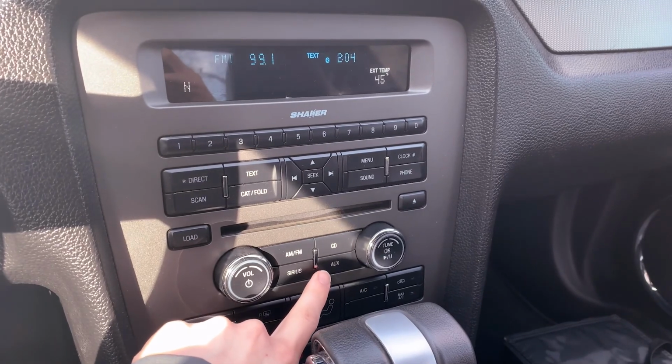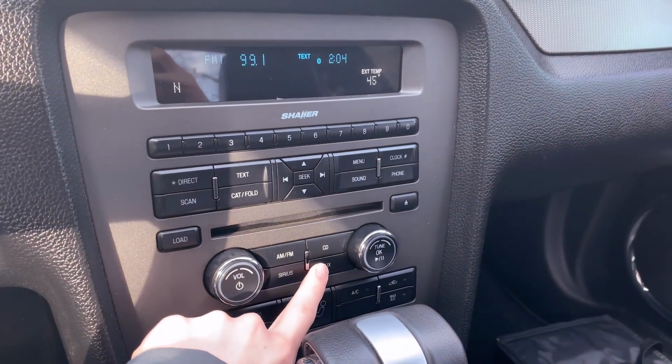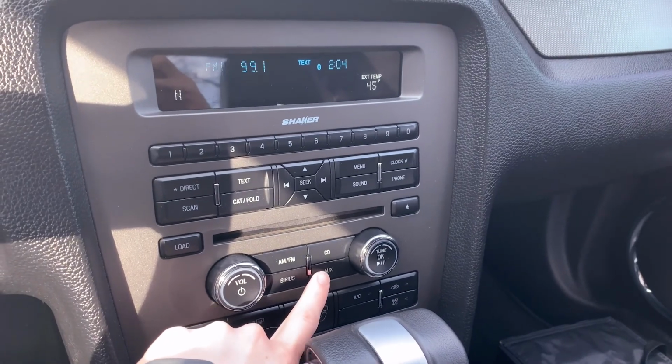I'm guessing it's just due to the age of the car and the technology. Most of the time it does work, but when it doesn't, it's so annoying, because then I don't know how else to play my music. I have to listen to the radio, which I don't want to do. I want to play my own music. So that's a little quirk that I don't like. If it was a problem that occurred often, then I would have an issue with that and maybe bring it somewhere, because once you have Bluetooth, you always want it. So when it doesn't work, it's really annoying.